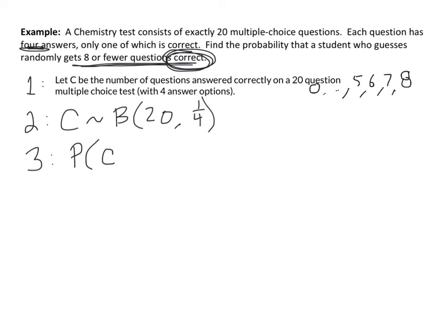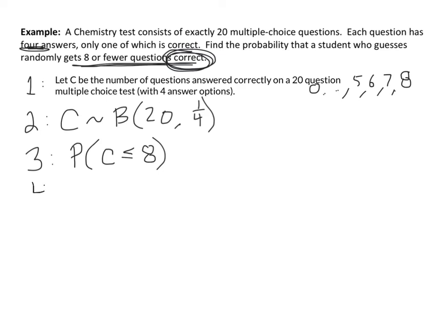So how would you express that then? What would we say about C? Wouldn't we say that C is less than or equal to 8? That's the kind of thing that I want to write down. The thing that gets people most is they're like, should this be greater than? Should it be less than? Should it be equal to? Should it be not? I personally will generally write down the kinds of successes that they're looking for, and then I'll pick the symbol, and then I'll double check my work. I cannot tell you how many times students, even really bright students that tend not to make these kinds of mistakes, will put the wrong thing here, and then the rest of the problem gets messed up. All right, so let's move on.